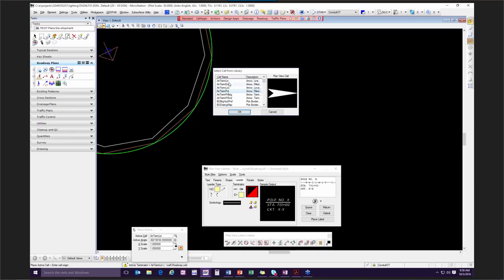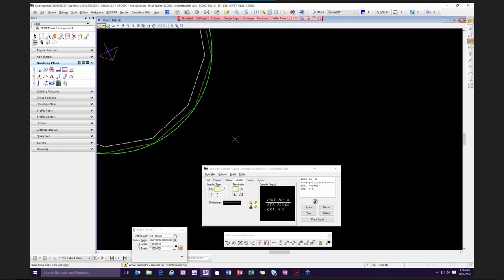I always get this one backwards. I think it's this one that I want. One of them, the point, is where it goes in and attaches it to the end of the line, and the other one attaches it back here, so it overshoots where you're trying to place that terminator. All right, so in this case, I'm going to cancel this and use no terminator.